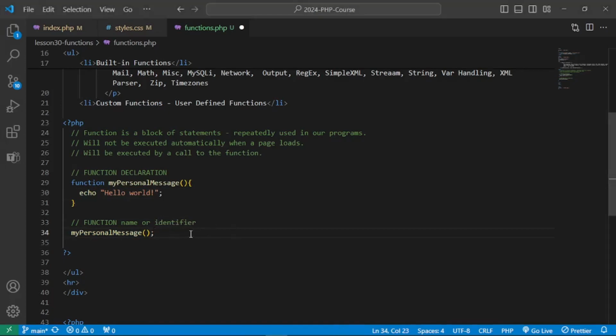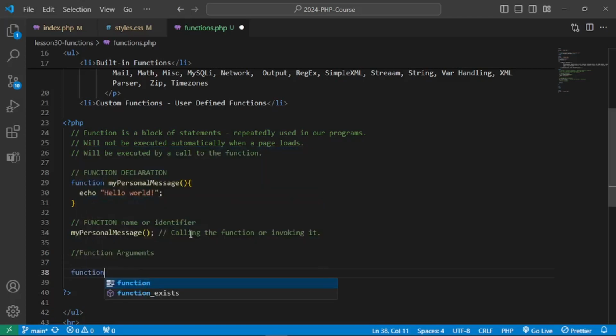PHP functions can also have arguments. So this is what we call calling the function or invoking it. We also have function arguments. Let's say for example, we have a function declaration for our family name, and we can pass in an argument, let's say for example, first name. So it's like a variable inside of the function invocation operator, so that in this case, if we go and echo this first name, I'll be using this one.